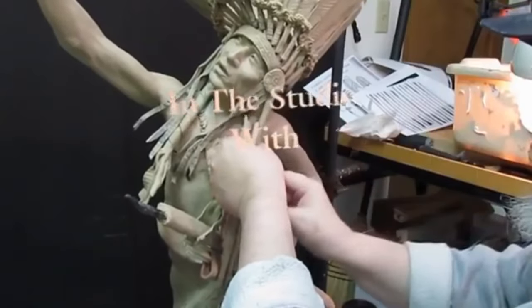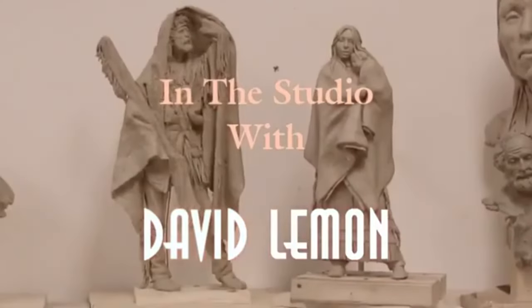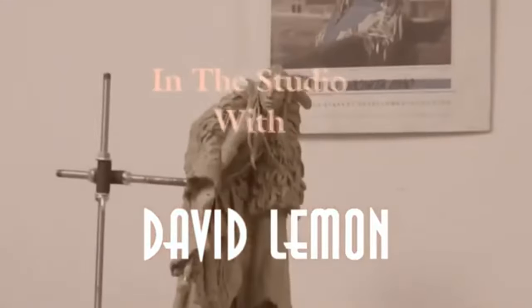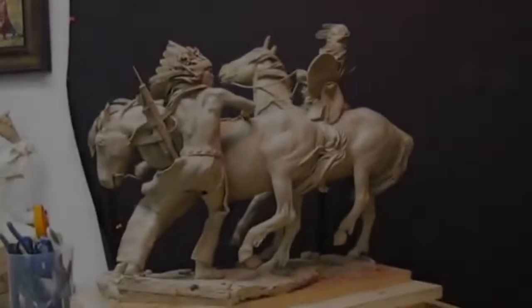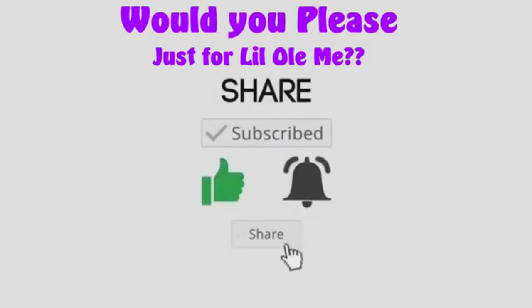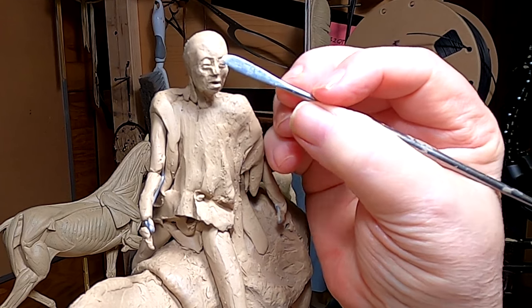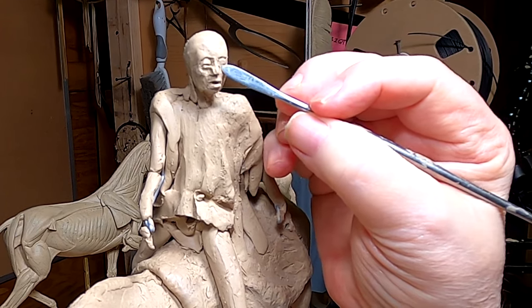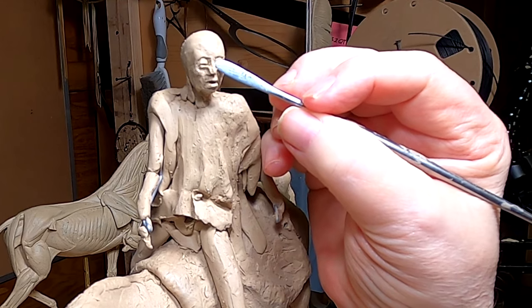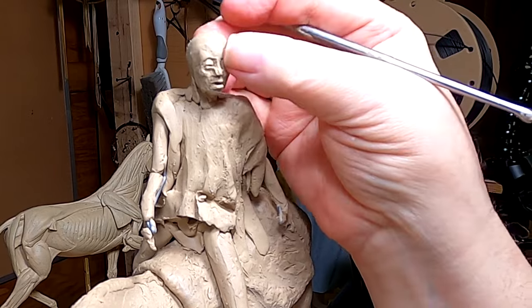Time to play with some clay. Still not happy with those eyes. I'll redo them a little bit more.